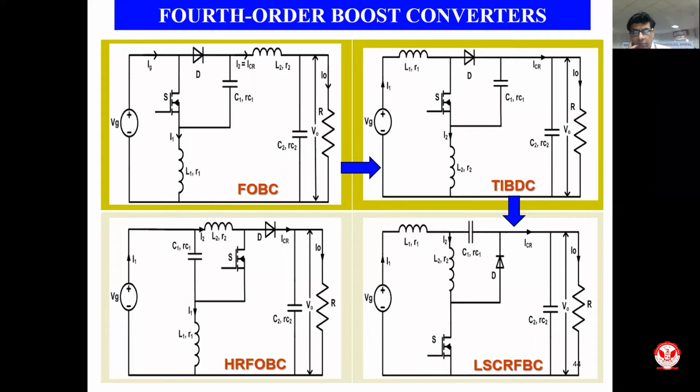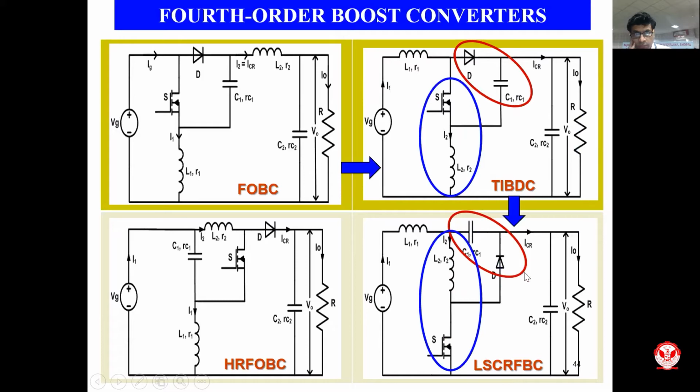Next converter which is formed is from this TIBDC. Here, if you recall, the source inductor is maintained as well, but what is changed is the position of the capacitor, and the diodes are interchanged. In this case this was the position, but here the position is interchanged, and also the position of the switch, the MOSFET, and the second inductor is changed. By changing these positions you are able to obtain another topology for a boost converter. As the number of energy storage elements is still 4, the order has not changed.